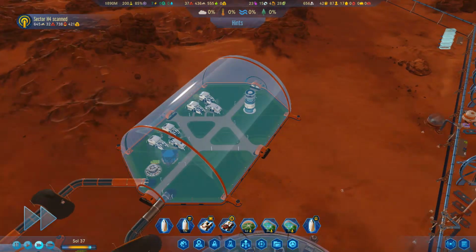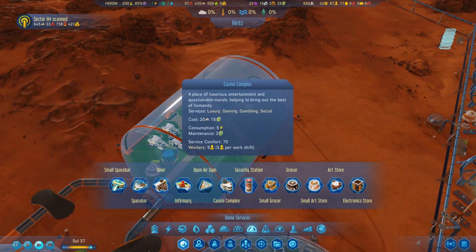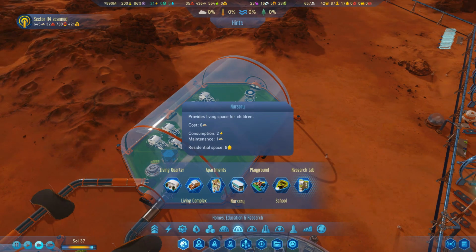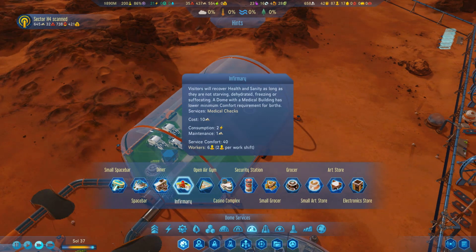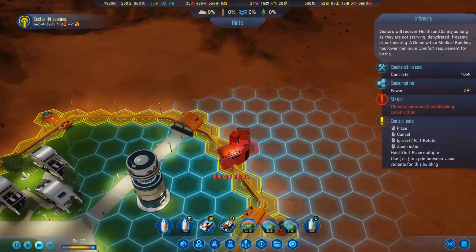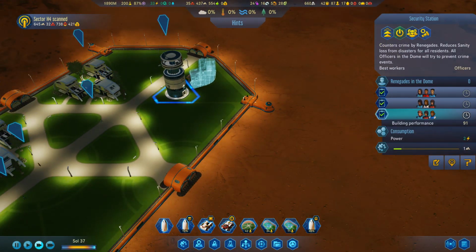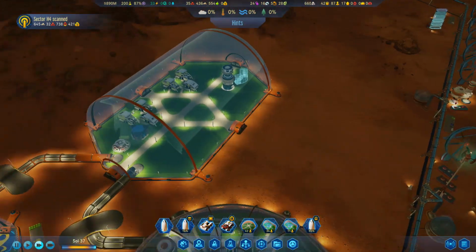Another thing I want to basically do again, I want to build in here, of course, another medical complex. Medical, not school, nursery, not research. Medical, where are we? Infirmary. So this one's got no speciality, which is fine.